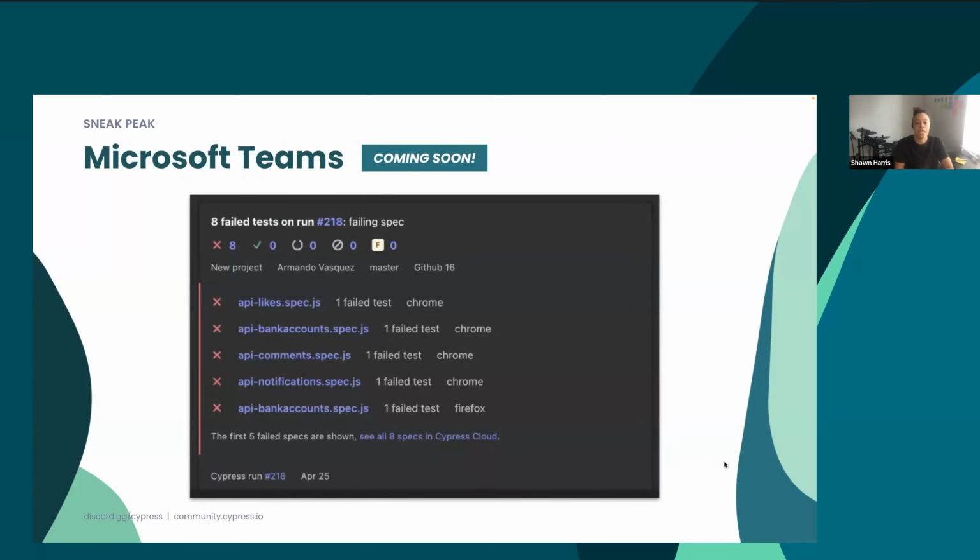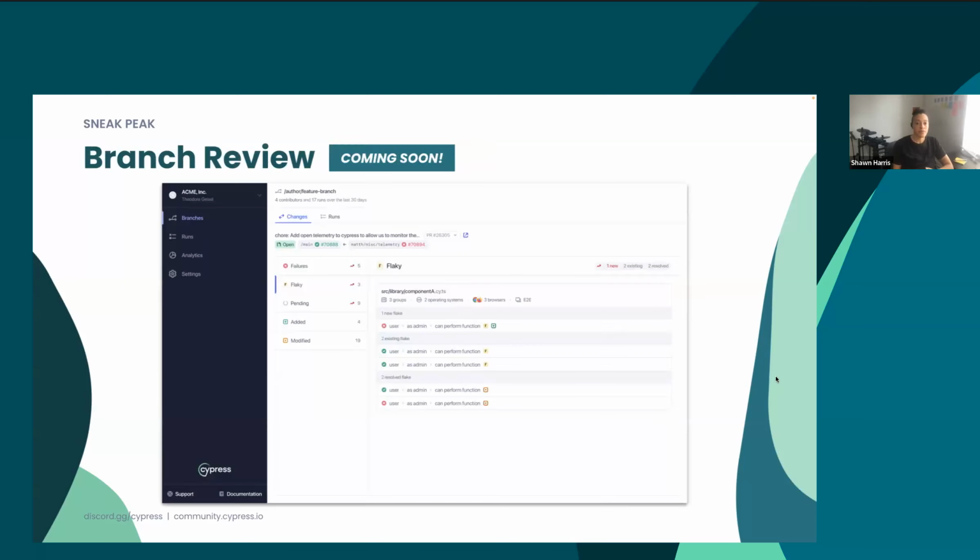So you all are actually getting a super sneak peek. As some of you know, we have the Slack integration where you can get notifications as quickly as possible whenever you have a failed or flaky test. But you all have asked for it, and we are soon to be releasing a Microsoft Teams integration. Again, I know a lot of you have asked for this. I don't have an ETA on when that's being released, but we just want to let the community know before everybody else knows.